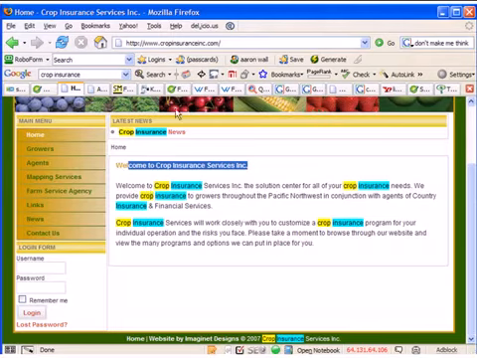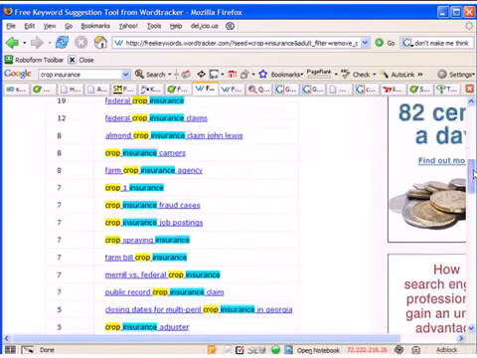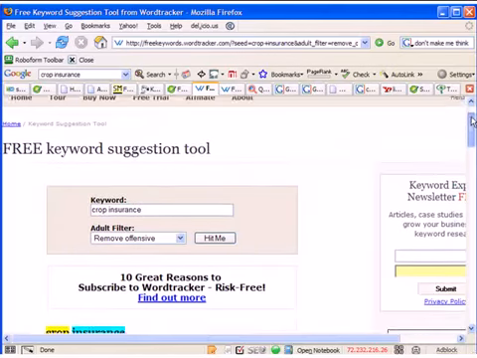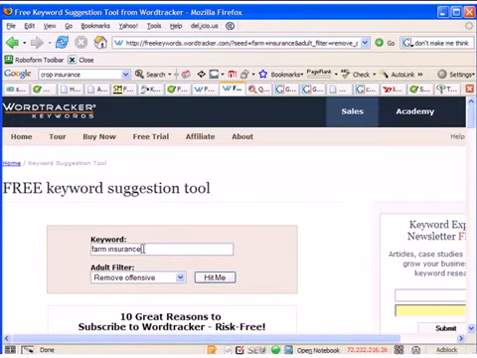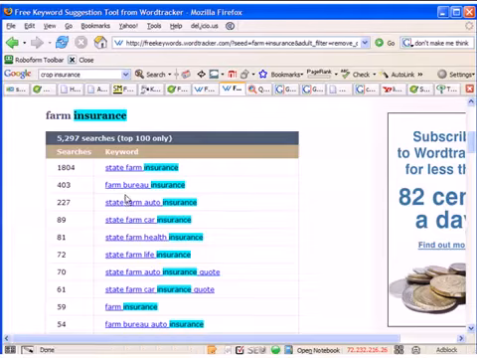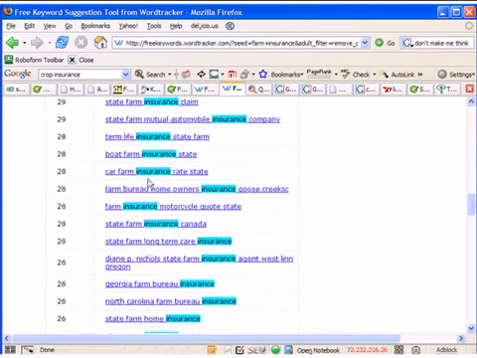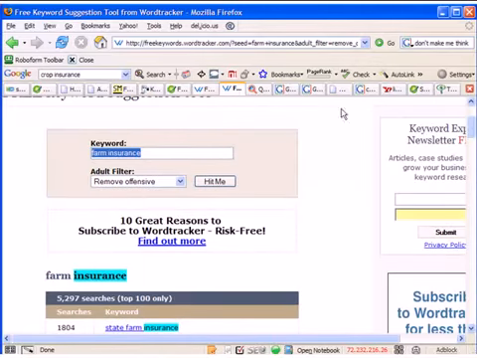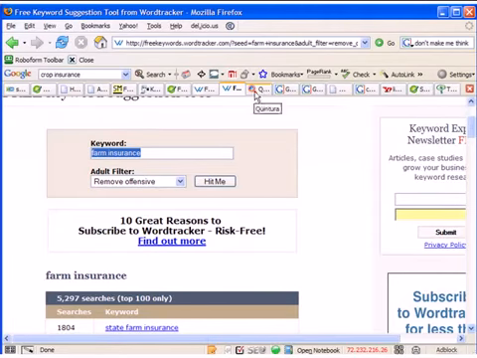So you can use keyword tools like Word Tracker to look at some of the keywords, and then you can also look for related words, like here's farm insurance. You'd want to stay away from State Farm stuff, but maybe Farm Bureau, and then some stuff on here like tractor insurance. Maybe some of those complementary services make sense from a marketing standpoint to offer all of those. Maybe you can offer ones that the competitors aren't inclusive in your main thing.